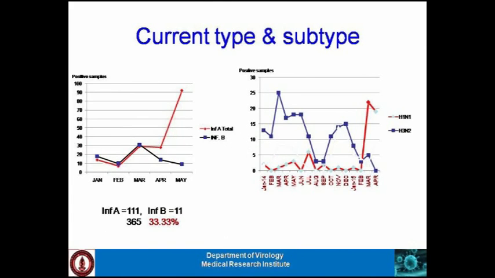Just the final 4 slides, I have taken 2 minutes behind my scheduled time. This is 2015. As you can see, we noted this at the end of May, where Hambantota had several cases. At the moment positivity is 33%, and the current strain is H1N1. It was H3 in 2014, as you can see here, but now in 2015 it is H1N1.